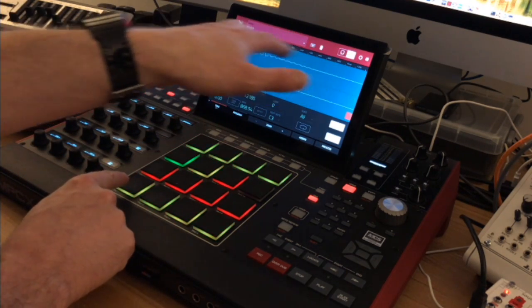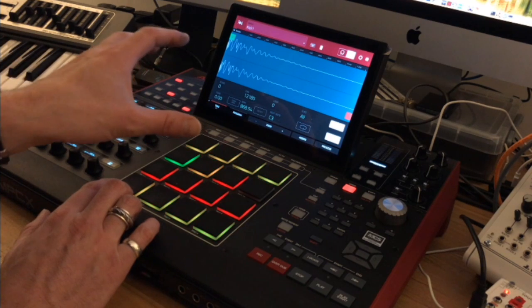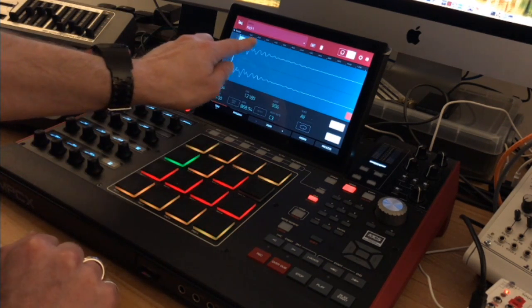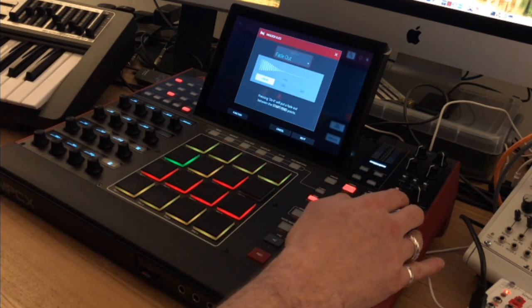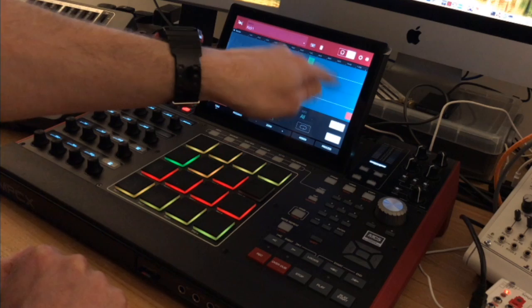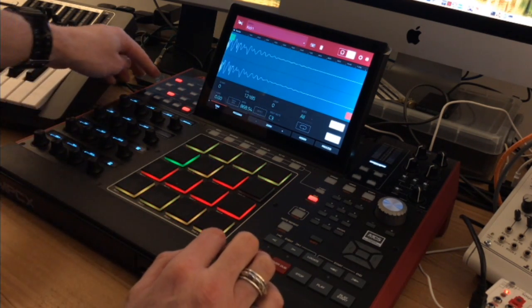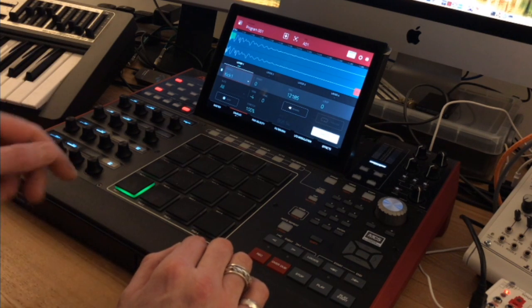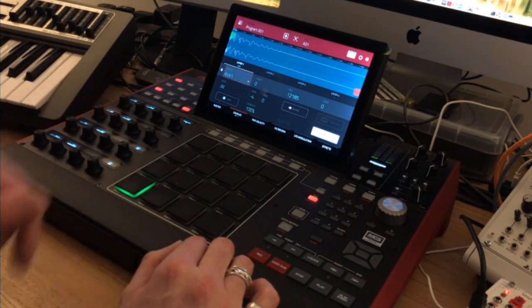Now that click isn't as apparent because when you're in the sample editor it plays it back at its root pitch or its root note. So I'm going to select the last half of it, press process, and then choose fade out as my function, and that will just fade down the end of that sample there. And now let's go back to program editor, and now we shouldn't hear that sort of click or noise at the end. Now it's gone.